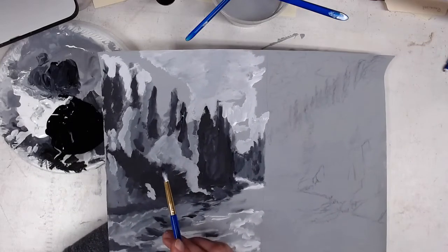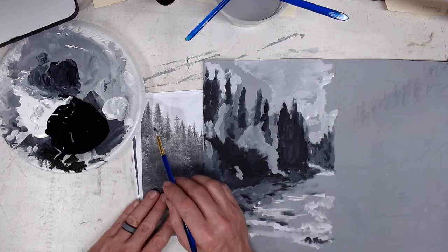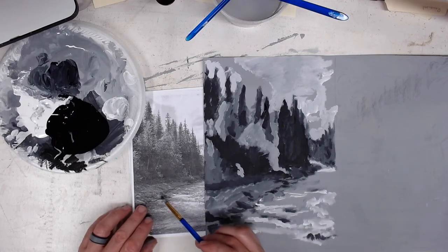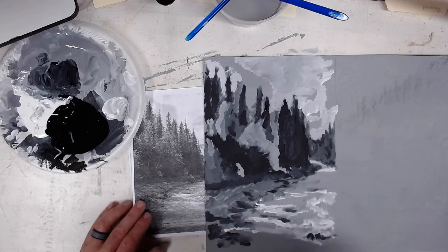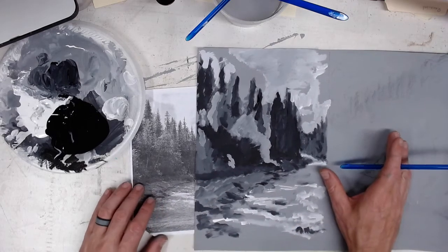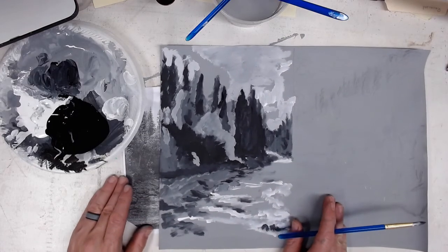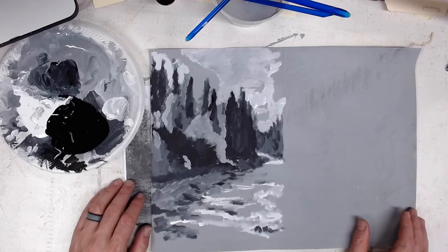Everything I'm looking at over here, I'm placing these values in relation to what's there, right? All the lights and all the darks that are there are related to what I've seen, okay? So if you're not good at placing things in relation to one another, which is what drawing is, in terms of their size and placement, then as far as paint goes, you might be better off with this approach versus this approach, okay? Whichever works best for you. Two different approaches to how to begin a painting, okay?